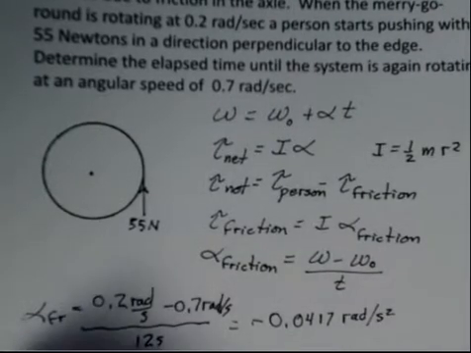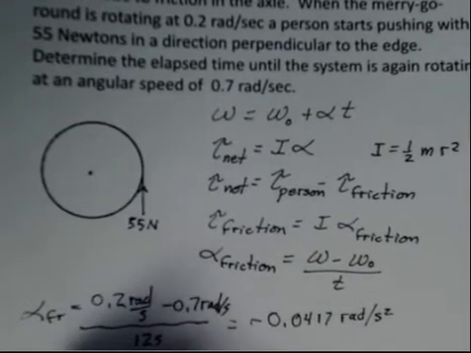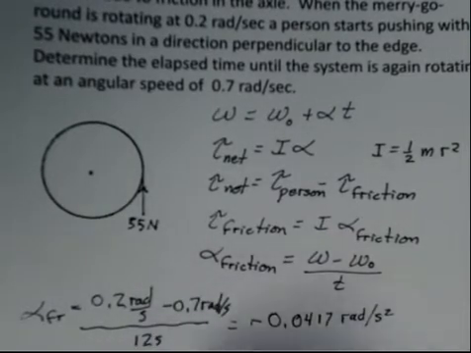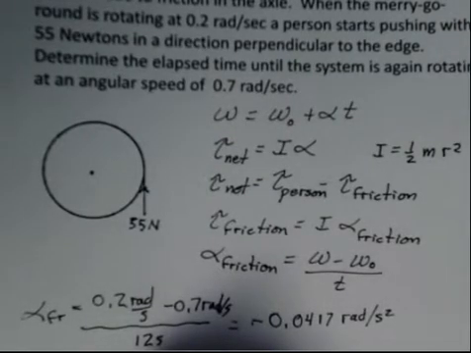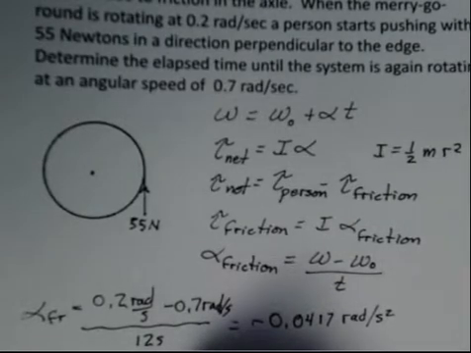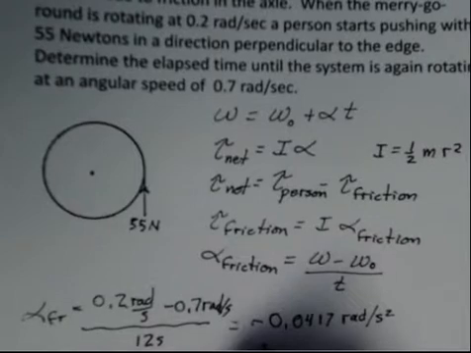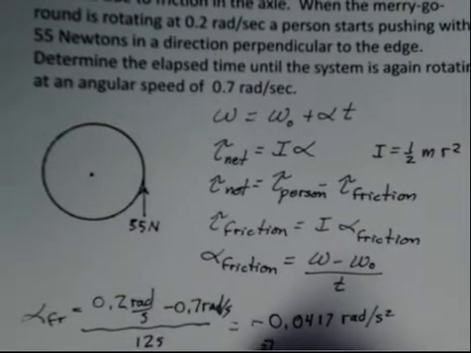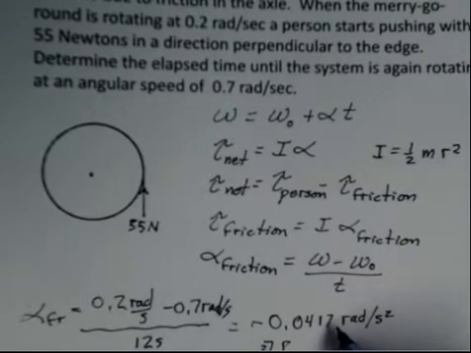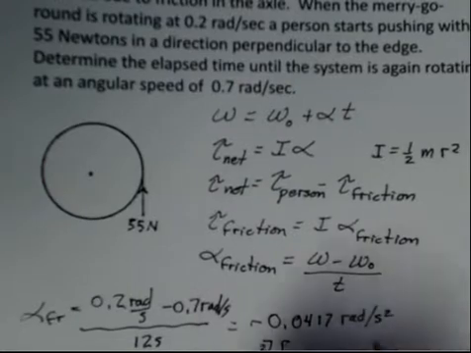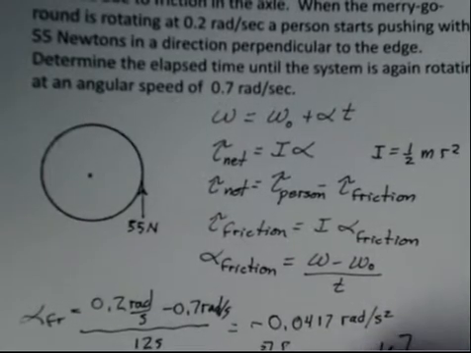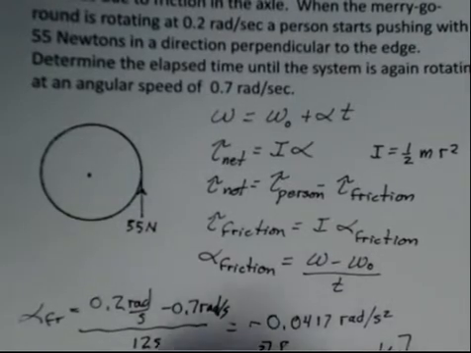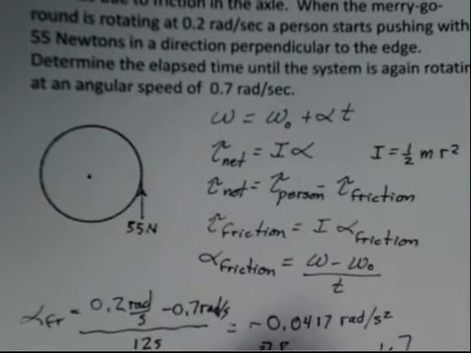And we can now calculate the torque of friction. The torque of friction is I times alpha. The I value is a disk, one half, the mass, which is 120 kilograms, and our radius is 2.8 meters, and that gets squared. So that's our I value. And now put in our alpha, our angular acceleration, minus 0.0417 radians per second squared. The I value, if you want that separately, I came up with 470.4 kilograms meters squared.